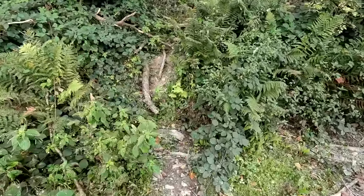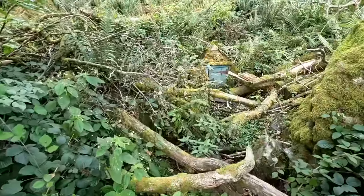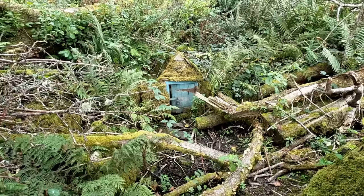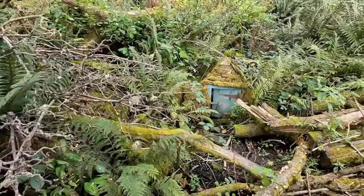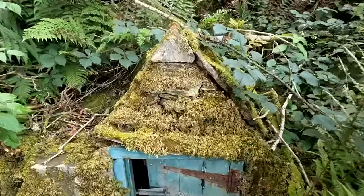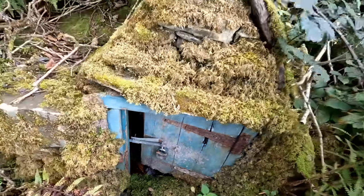Well, this is very peculiar and deserves a little bit of investigation. It's a tiny little heart. There's a locked door. It's probably covering something like a gas meter for the campsite opposite, but it looks like a little fairy house. Can we actually see through the door to see what's going on? Well, I can't, but perhaps you can.